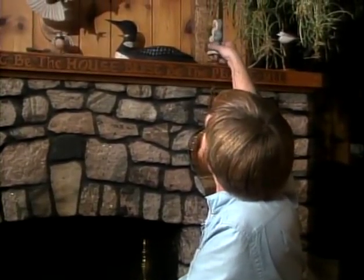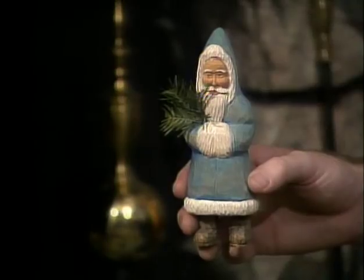I love it. Next week, we're going to be carving a figure very closely associated with fireplaces and chimneys. Bring your carving tools, and I'll be showing you how to make this 19th century German-style St. Nicholas. So until next time, this is Rick Boots wishing you happy carving.